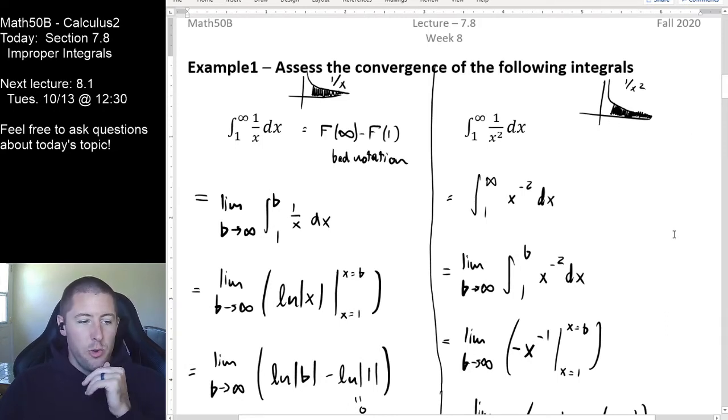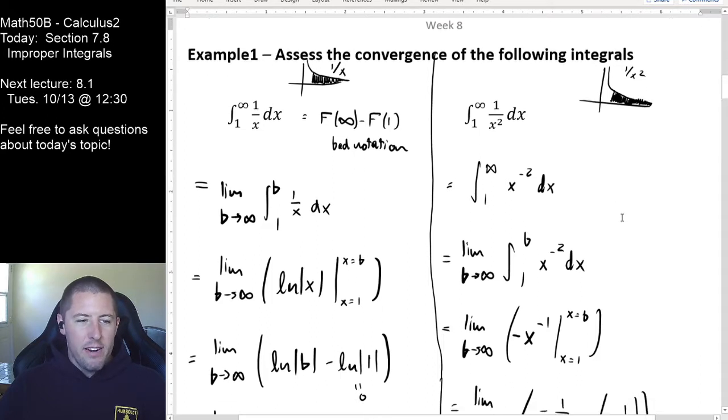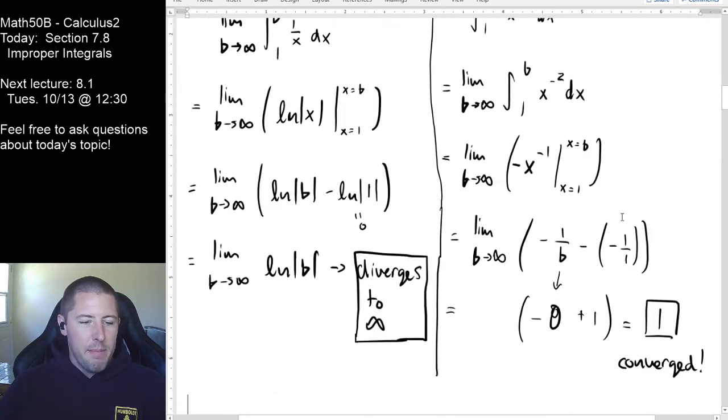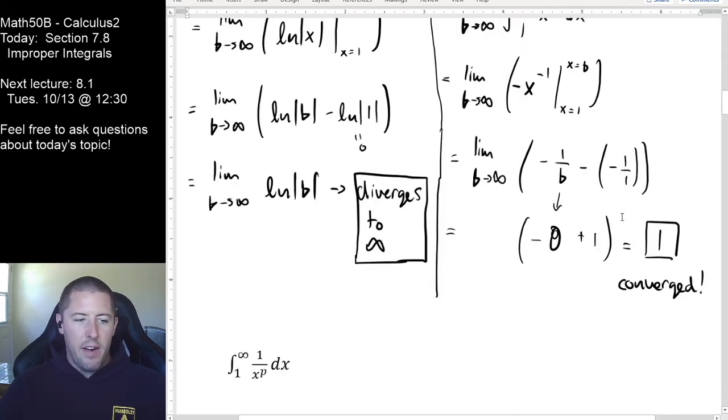So this hopefully to you is like a surprise. I mean, this seems weird to me that we can get answers that are wildly, wildly different between 1 over x and 1 over x squared, considering when I draw one lobe of each of their functions, I've drawn them identically every time I have for my whole life. But it turns out the area under one of them is an infinite amount of area, and the area under the other is a finite amount of area. And not just finite, but literally just 1 is the total area underneath 1 over x squared from 1 all the way to infinity. And so definitely a surprise. Yeah, that's weird. But again, just following some limit statements here, hopefully you all feel pretty comfortable with this, even though it's our first one that we're taking a shot at right here.